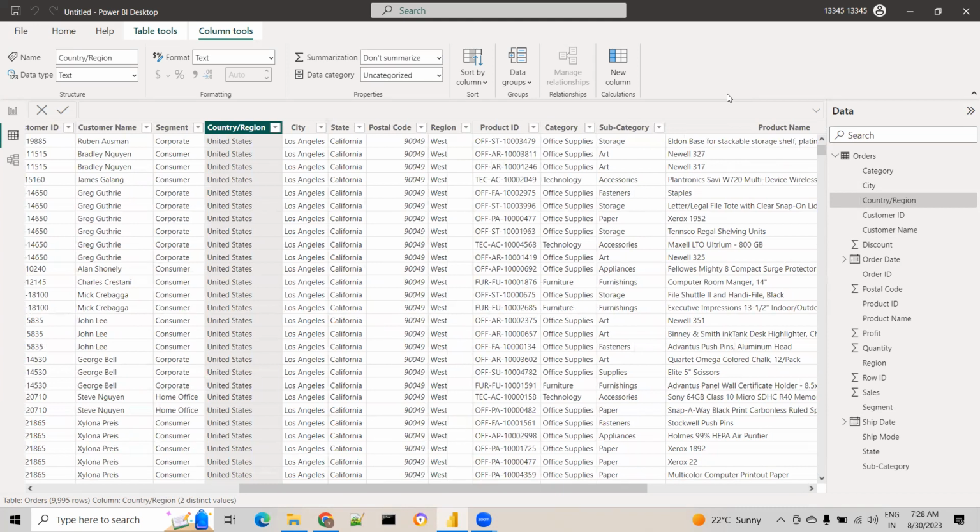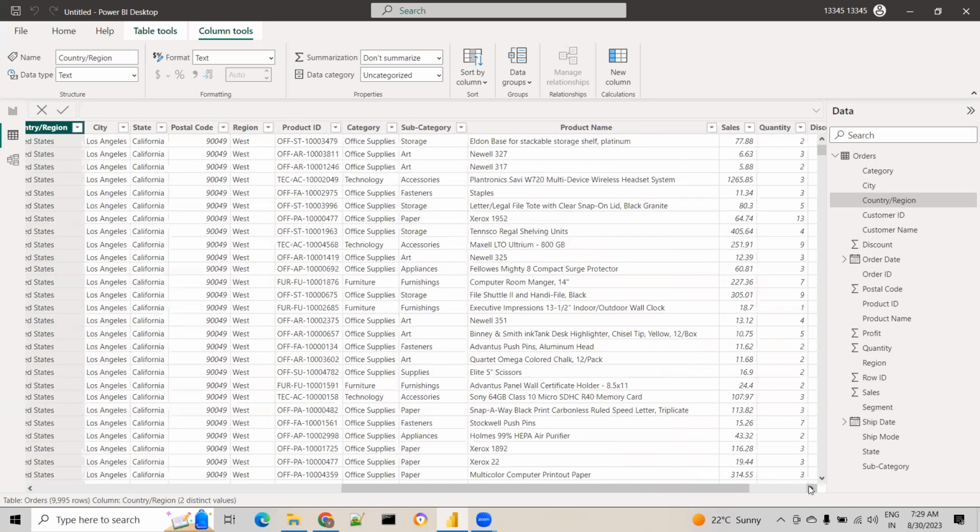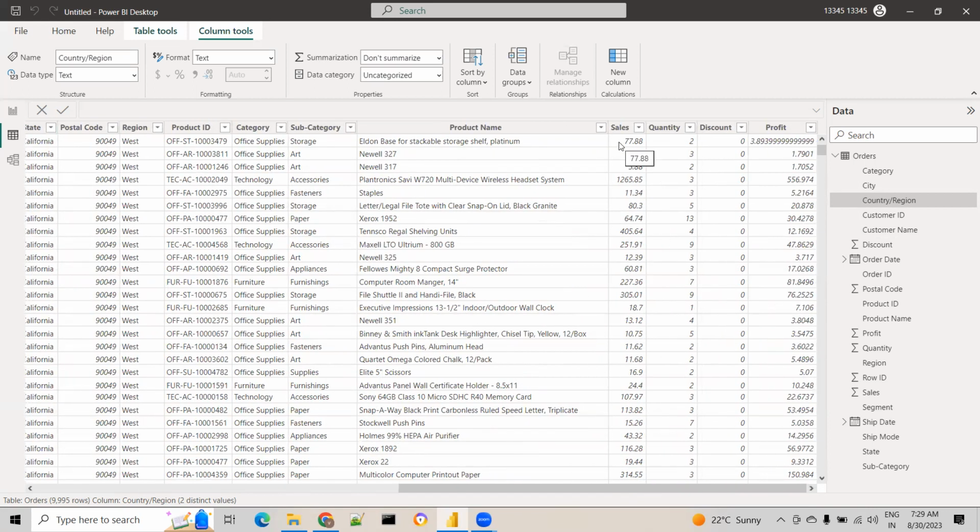What is the product ID? Again, remember, product ID is unique, right? It is unique for each and every product. Each will have a different product ID, and this belongs to which category and which subcategory. Out of corporate segment, it belongs to office supplies category, and in that you have storage subcategory. What is the product name, and what is the sale price?